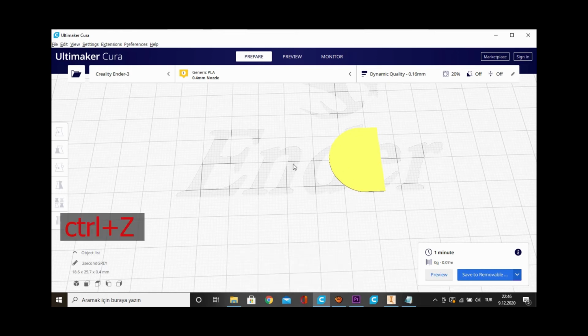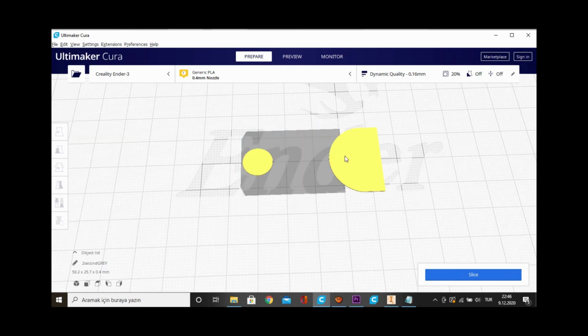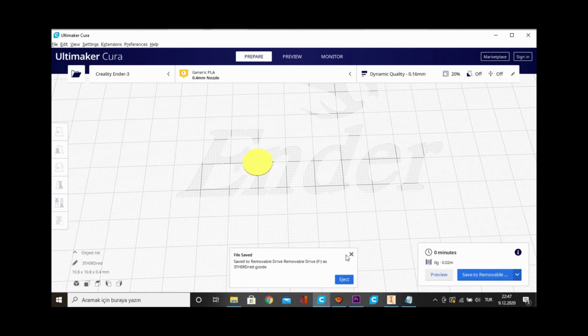Okay, Control Z again, Control Z again, and red parts. This will turn. Okay, some Turkish keyboard problems. Red. Okay, we can save this too. And I will check this will be none. Okay, save to removable drive.